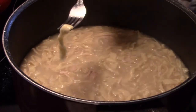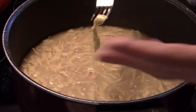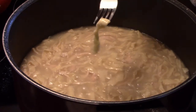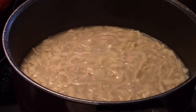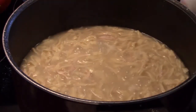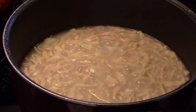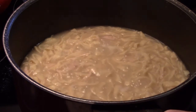And they should be tender. Not like spaghetti or other pastas, which you might eat al dente. You don't want to eat these al dente. You want them to be done. Not mushy, but done. Okay. It tastes really good, but it's too chewy. And if they're that chewy, I know they're not done. So I'm going to turn my heat down to a nice simmer. Like I said, I don't put a lid on. I'm not running a horse race here. I'm just cooking noodles. And we're just going to let them cook and swim in this beautiful broth.